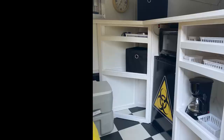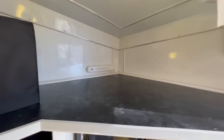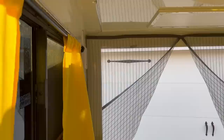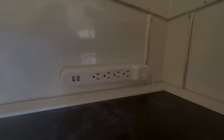We decided we needed customized cabinets to work around the fridge and microwave. Using the measurements from inside, we used strips of poplar — more of a hardwood — and made sure we used a lip on each area so things couldn't fall out. We built it in sections, stood inside, and used plywood for the top. It's really important in this small space to plan out your storage. The top of the cabinets was painted with a countertop paint from Amazon that looks like granite, is very durable, and was easy to apply. We also put a power strip on top of the countertop — so beneficial for plugging in a curling iron, hair dryer, and all those essentials.